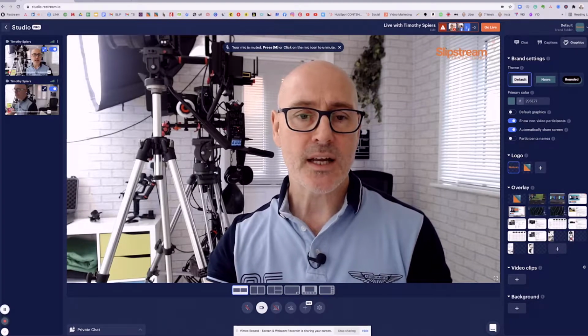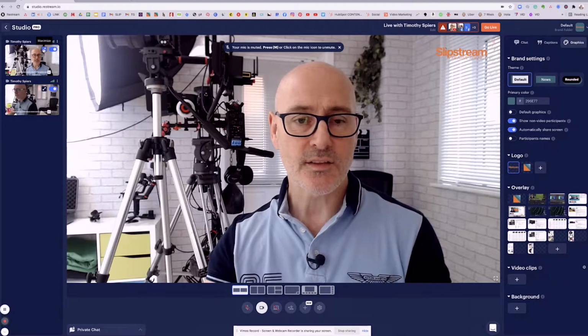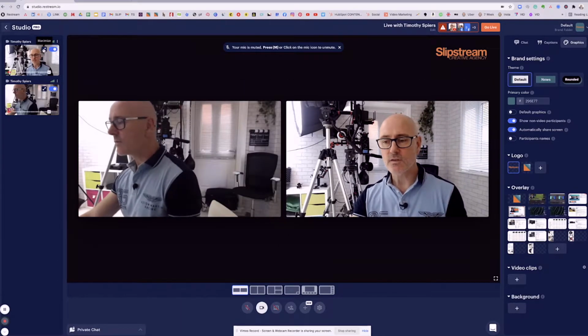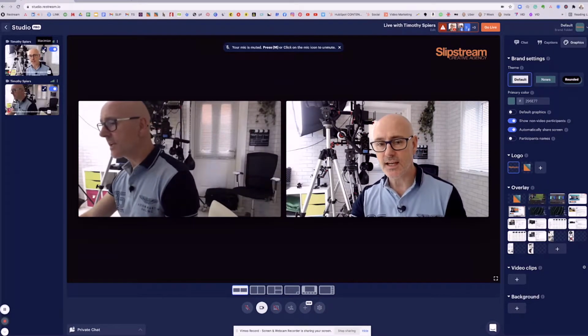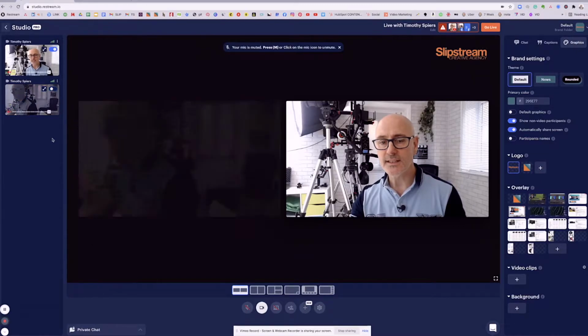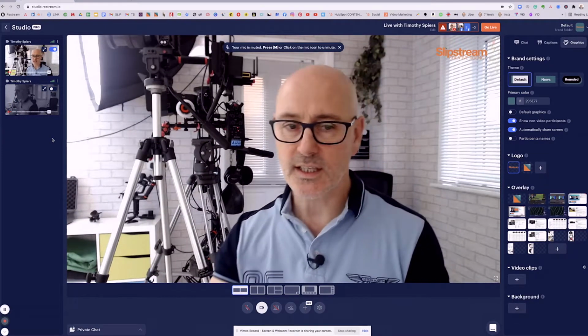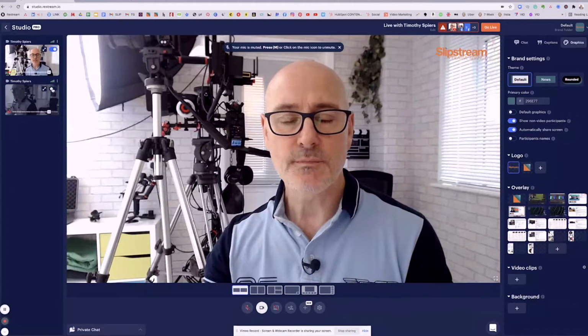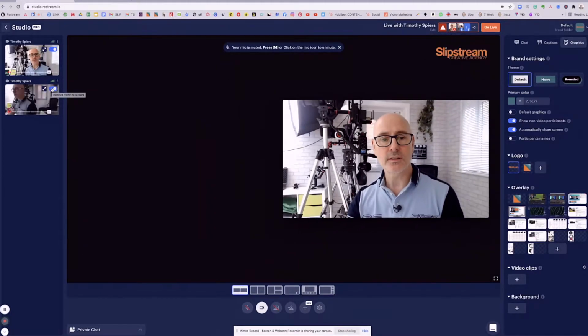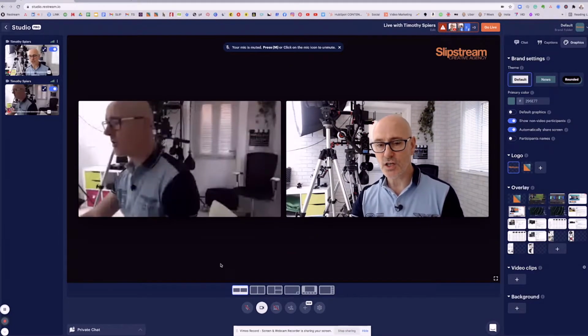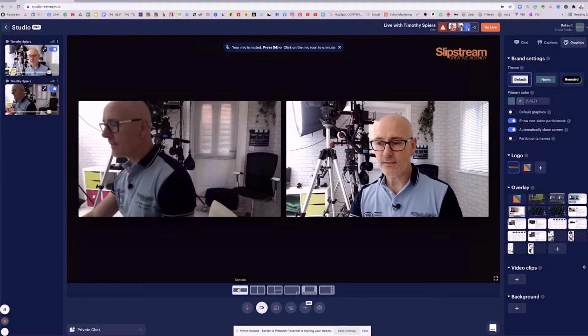Now, I'd have to now take this arrow off. Now, of course, there's 2 of me, so if I'm using 2 cams like this, I would need to hide one of them, otherwise it would look kind of a bit crazy. So for the purpose of this, we'll leave that on, and I can just show you below the different looks you can create here.